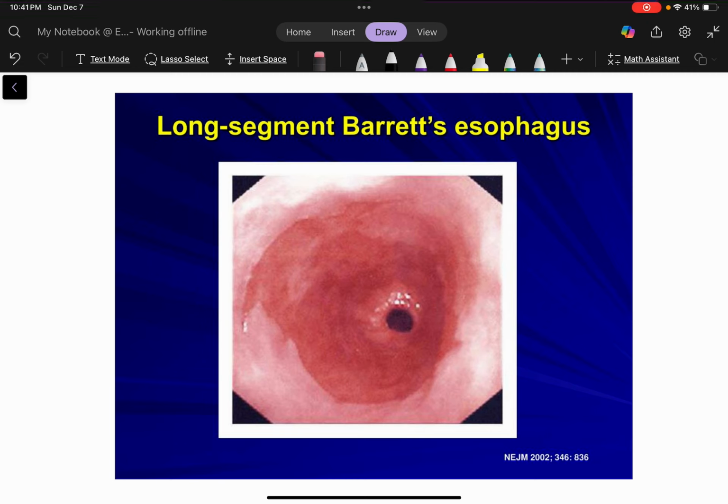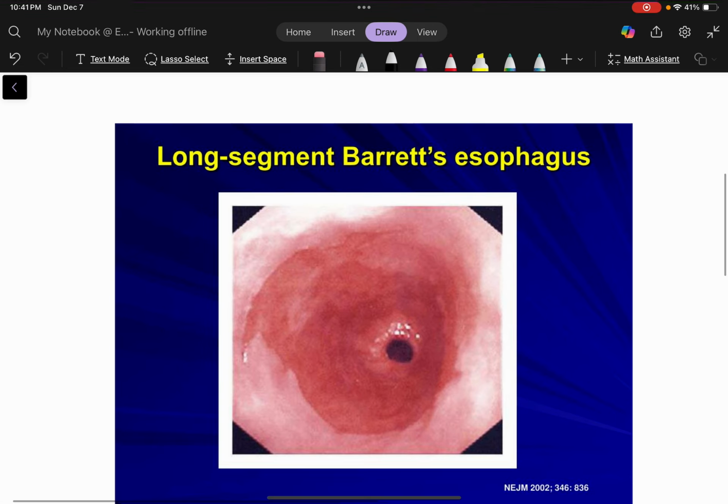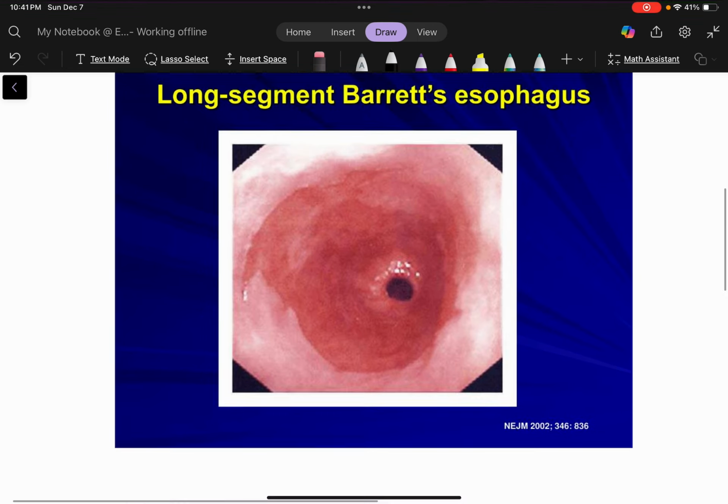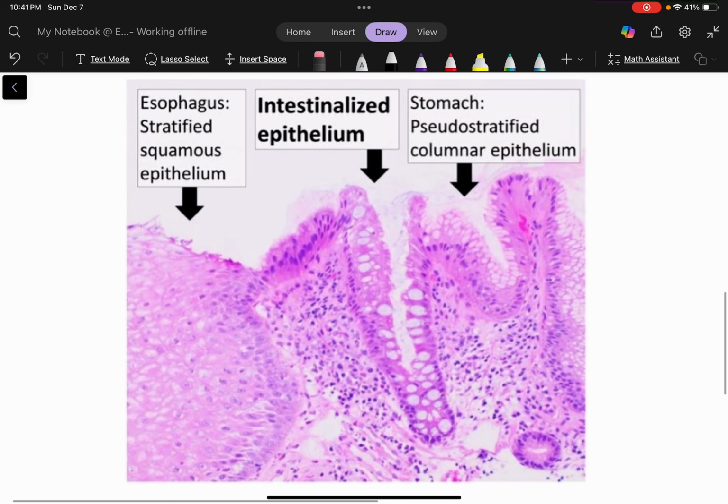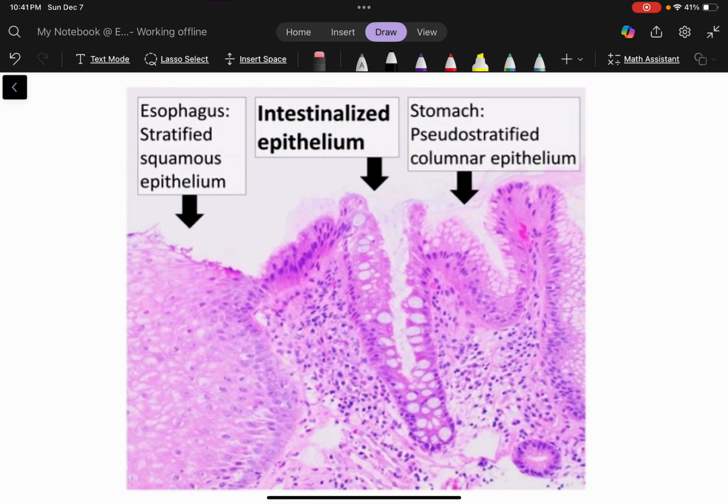And once again, they go from non-keratinizing stratified squamous epithelium into non-ciliated columnar epithelium with goblet cells, okay? Now, let's take a look at it on a microscope, okay? So, on the left side here, we can see this whole area. This is basically how the normal esophagus looks on a microscope, okay? So this is stratified squamous epithelium. Now, if you take a look to the right here, we can see that these cells are starting to look more columnar now, and there's a clear distinction here.